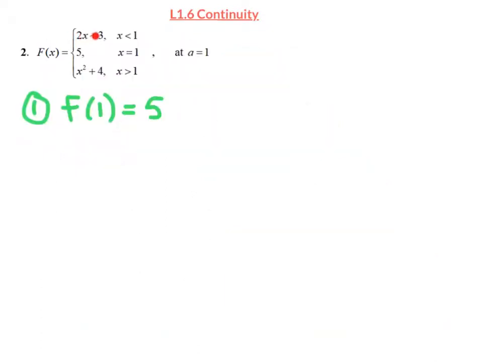All right, we now have a piecewise function, and they handle themselves a little bit differently. First thing I did is evaluate to see if the function does exist at 1. When x is 1, the value is 5. And so our first of the 3 steps have been taken care of. Step number 2 is to evaluate the limit. Now, in this case, I have 2 pieces, and they both need to be evaluated. A left side piece and a right side piece. I didn't have to do that in the last example, but this is a piecewise, and they come in pieces.